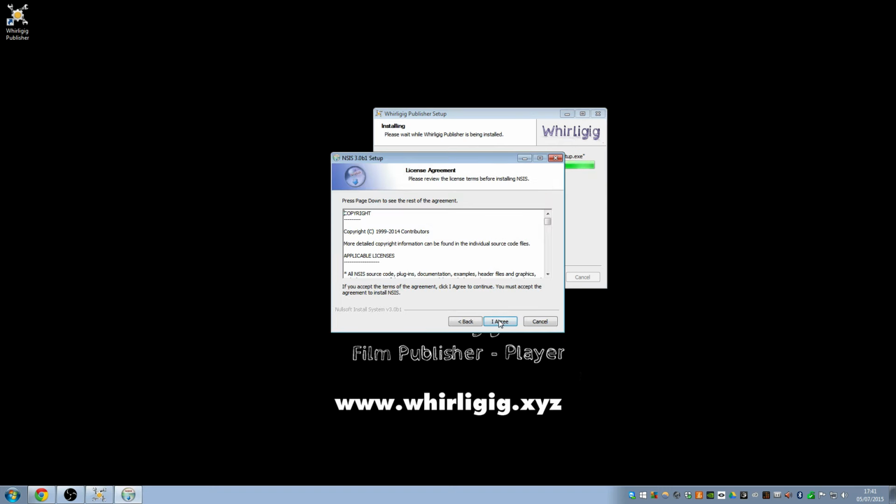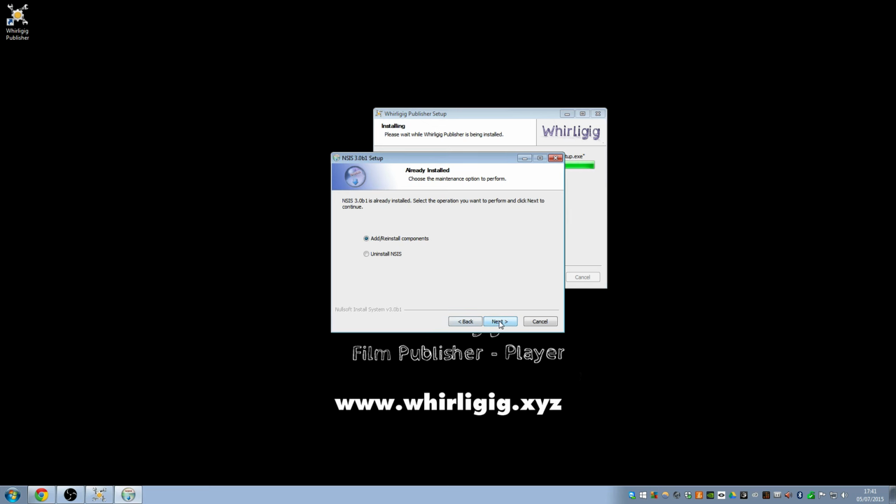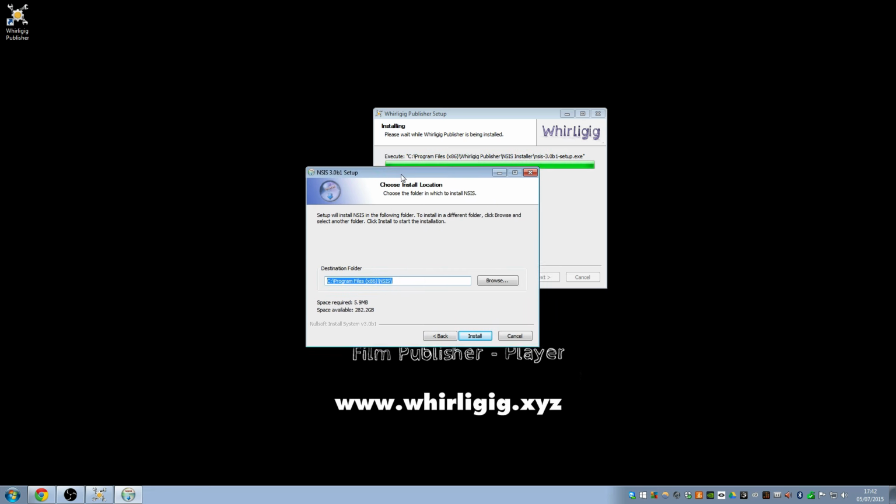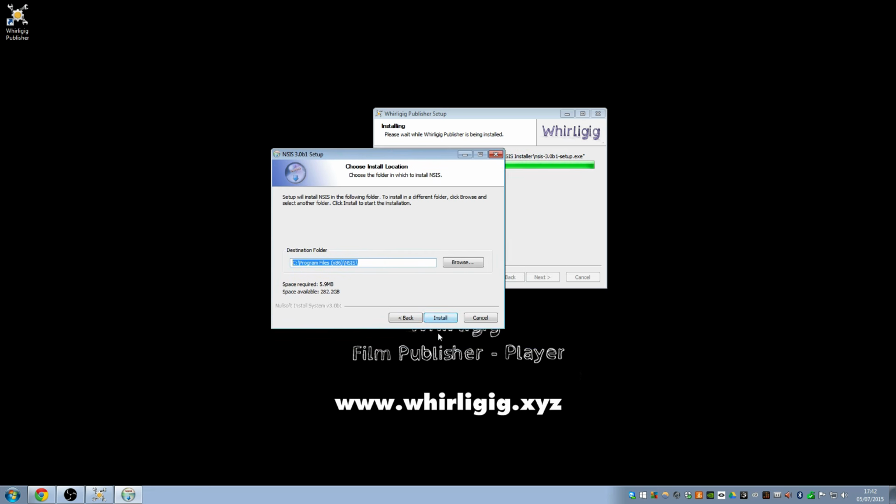It'll then ask you to install this. Again, install in all the standard places. Now I've already installed it, but I'm going to reinstall it again just to demonstrate. Make sure it goes into this location. If it doesn't go into this location, or just the program files location, my program won't be able to find it. If you want to install it somewhere else, it's going to make publishing not possible using my publisher editor. But as long as you install it in the default location, there shouldn't be a problem.